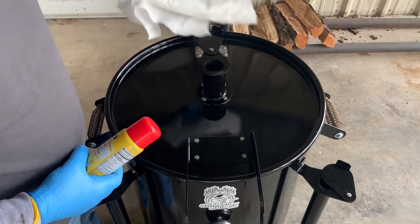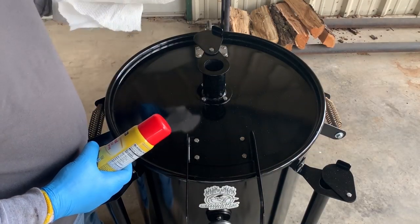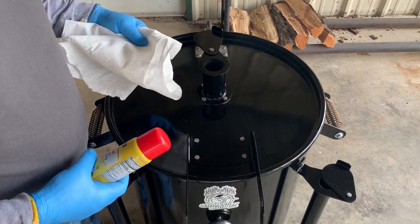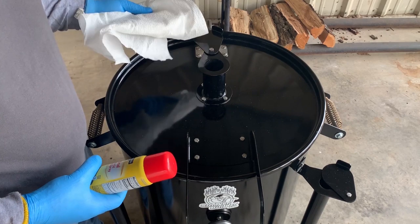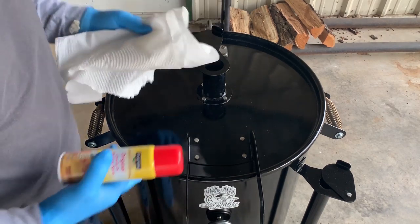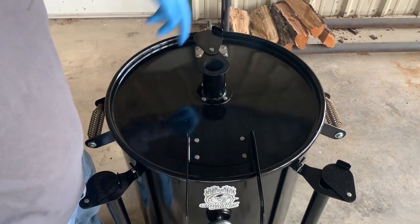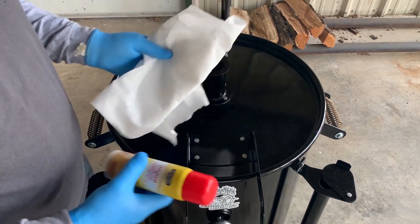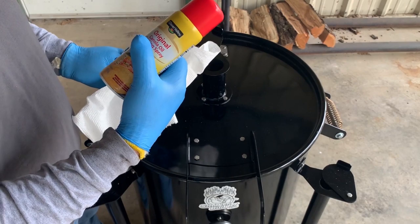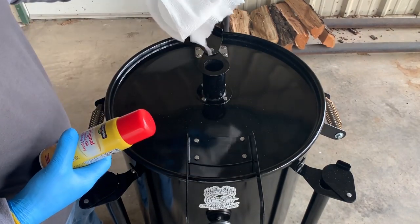This thing's all dried out now. I'm getting ready to wipe on a coating of oil. This good old fashioned cooking spray is fine, canola oil. You can use shortening, vegetable oil, any kind of food safe cooking oil. So what I do is I have a paper towel handy because I'm gonna spray it with this, and then when I'm done, I'm gonna wipe out the thick spots with this.